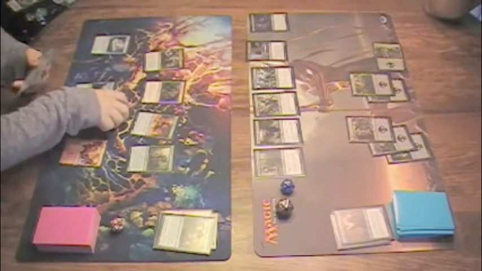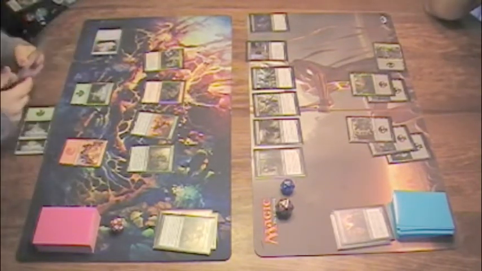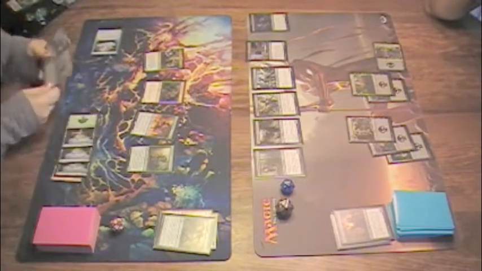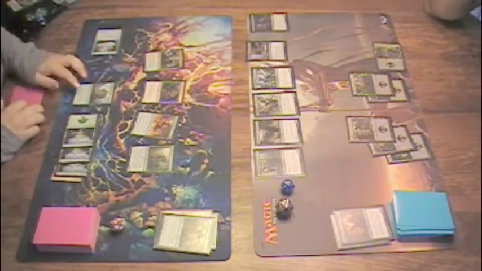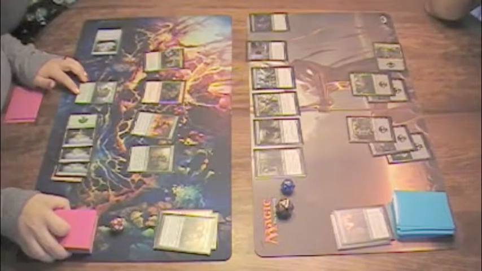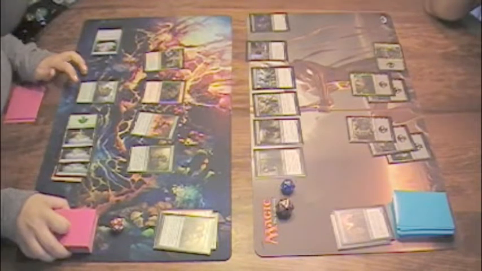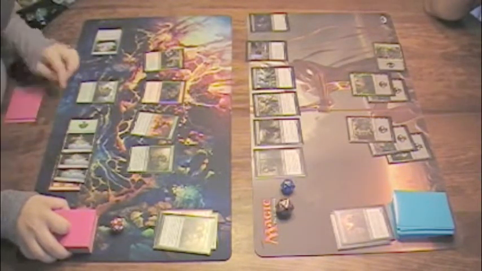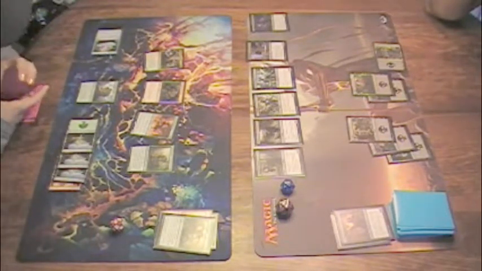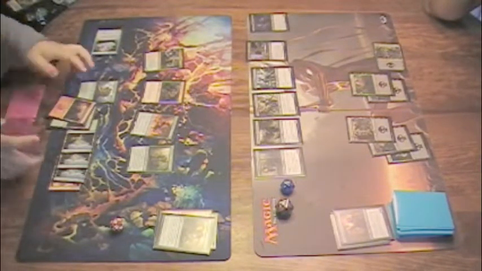Okay, I'm going to pay 1 green and 2 others, and then I'm going to pay the kicker for 2 for Grown from the Ashes. Search your library for a basic land card, put it onto the battlefield, then shuffle your library. If this spell was kicked, instead search your library for 2 basic land cards, put them onto the battlefield, then shuffle your library. So, oh, it doesn't say tapped. Put them onto the battlefield. That's awesome. That's what we're going for.